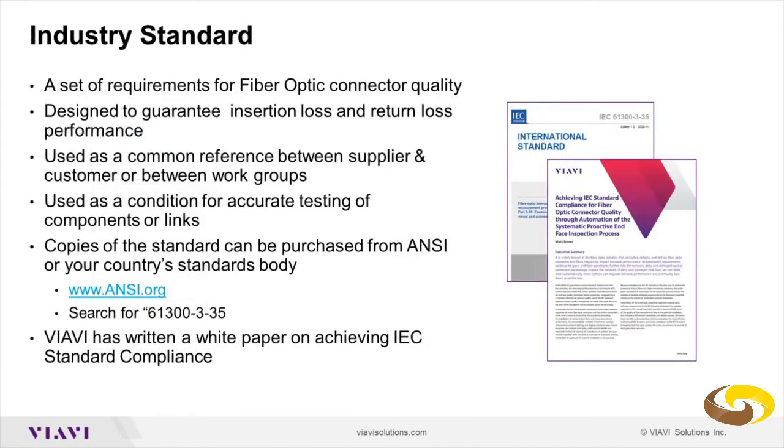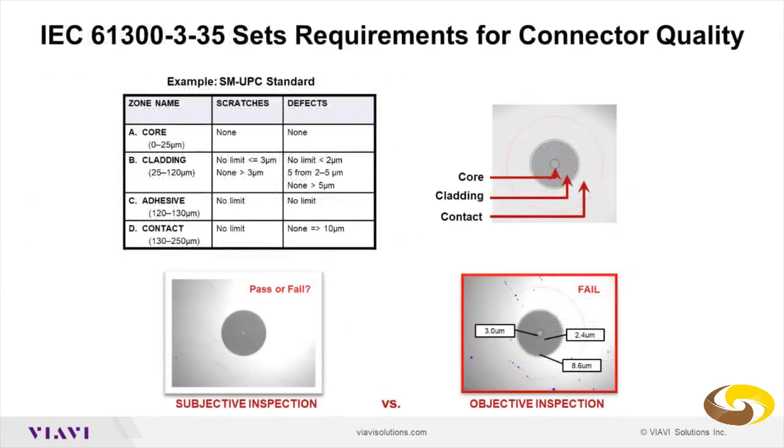As far as inspection goes, there is an industry standard. It's IEC 61300-3-35, and that will provide you the requirements for fiber optic connector quality. It is designed to guarantee insertion loss and return loss performance of the connector, and it is a common reference between supplier and customer, so that the guesswork is taken out of the picture, and you have an objective qualification of the status of the connector. You can buy that standard from ANSI or any country standard body. We also have a white paper on it.